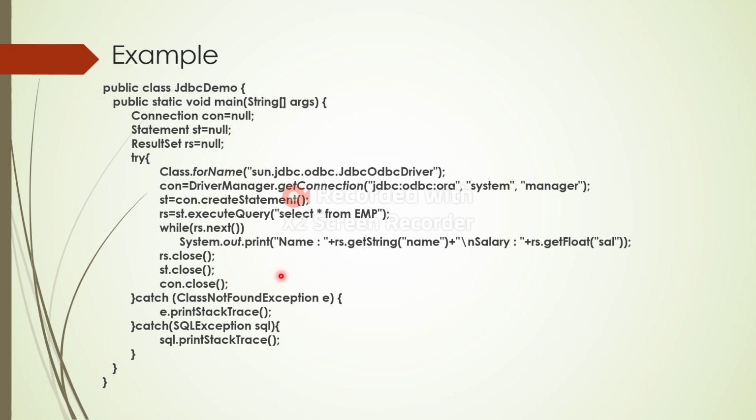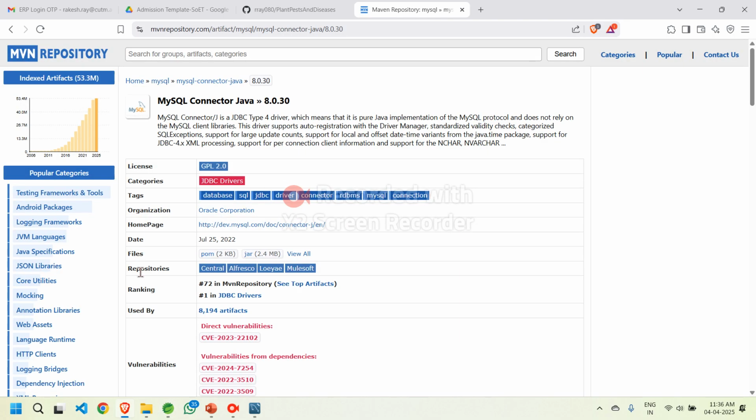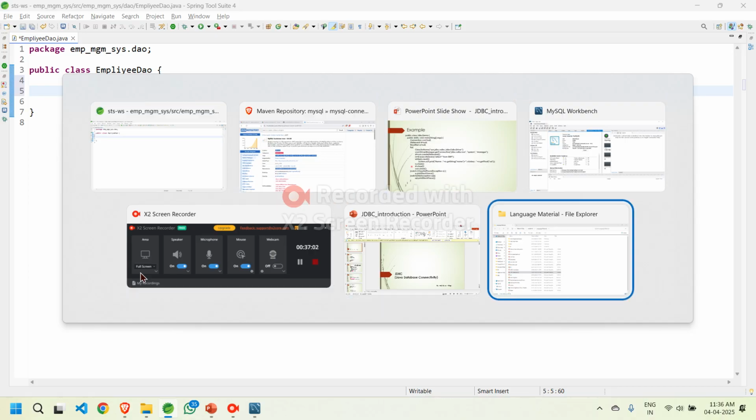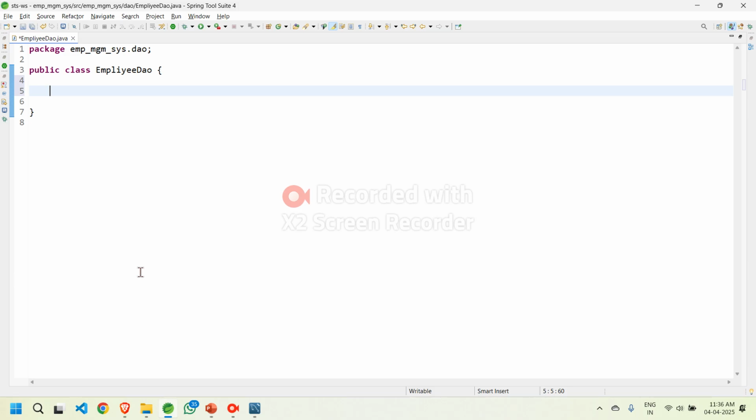So you are supposed to handle all those things, so you are going to use try catch. Got the point? Is it clear? So first thing is we are going to use this skeleton.